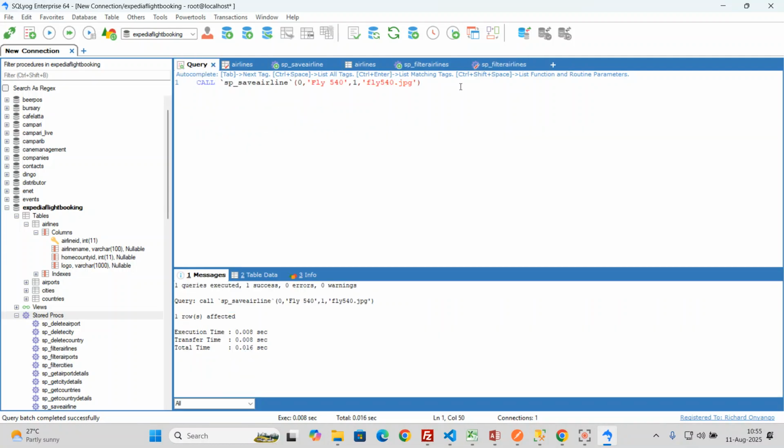So for example, if I come here and call this, for airline name I simply put something like Kenya. I'm only expecting Kenya Airways. If I put country name as blank, it's only going to return Kenya Airways. That's what I expect. So it's saying air.home country ID is unknown.